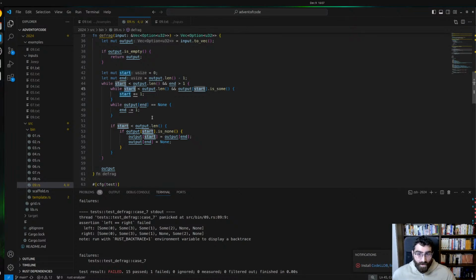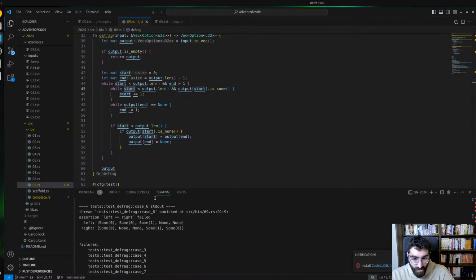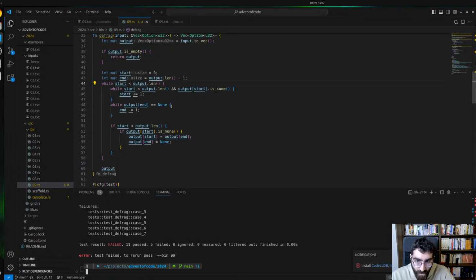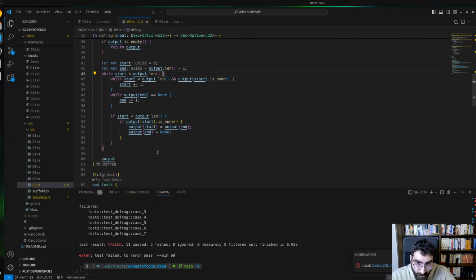We go with start, we go back with end, and if start is still inside the array, we swap. Okay, let's see if this test passes. It doesn't pass now. Doesn't pass, so that's because in the end was not right.